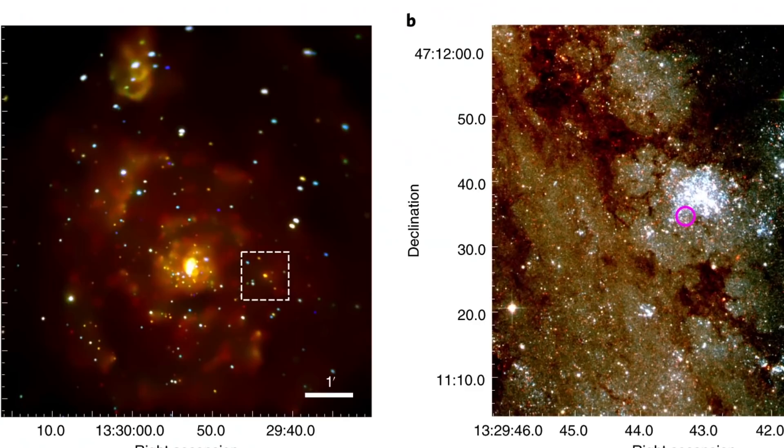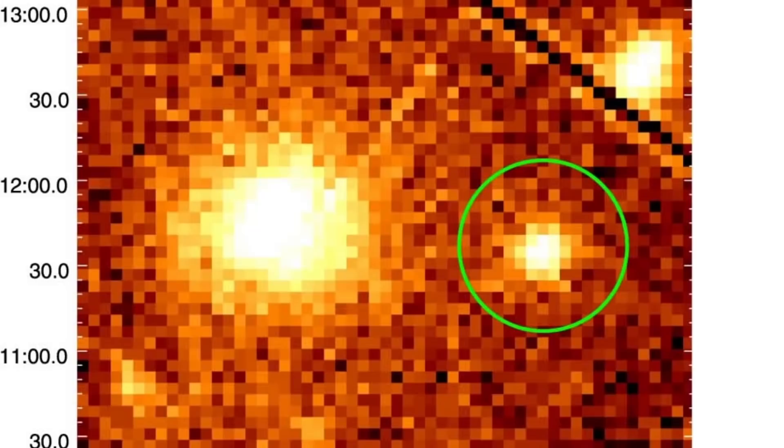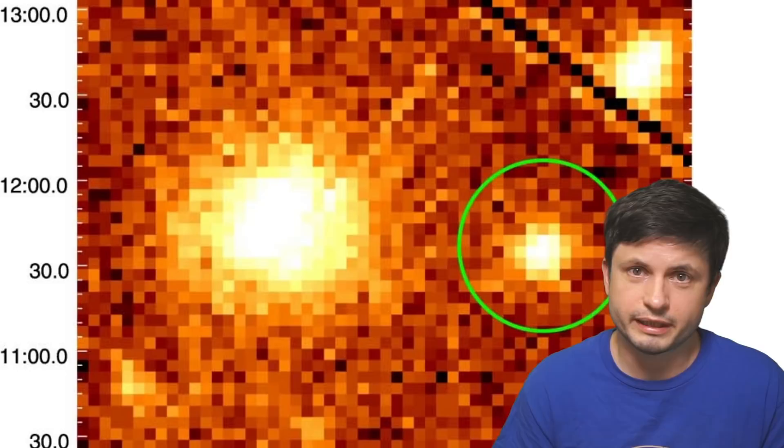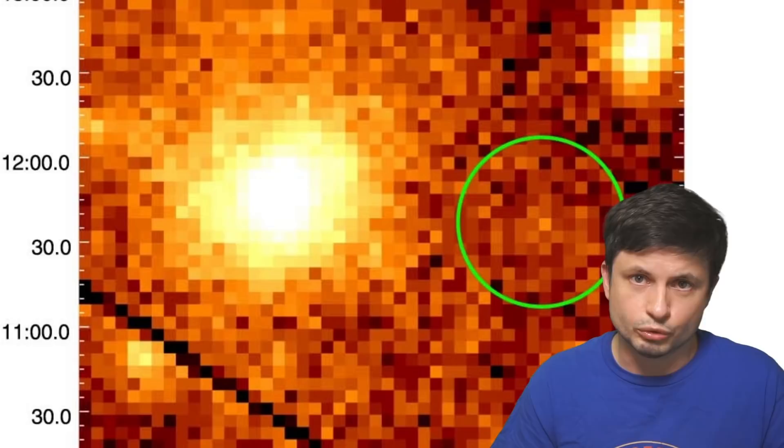They were actually looking at the X-ray binary, and were looking at this in the X-rays, using the Chandra Observatory. If we were to look at the galaxy in the X-rays, this is roughly where this binary is located, which means that I guess it's somewhere in this region right here. And so here's the zoomed-in image of what they were looking at, with the object itself, as you can see, producing several pixels. Which is already a little bit more accurate than looking for a typical planet here in the Milky Way galaxy. So anyway, they were looking at these pixels, studying this particular binary, and during their analysis witnessed this.